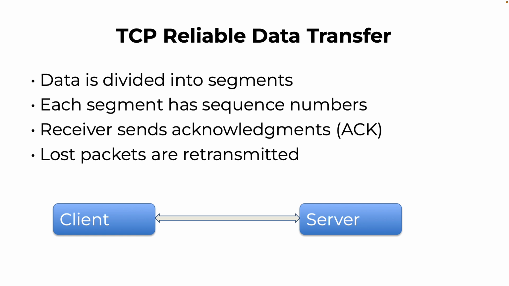Because the data needs to be delivered in a reliable manner. If the client starts sending data in the form of segments and, because each has a sequence number, it reaches the server as S1, S2, S3. These are generic; the numbers are not necessarily 1, 2, 3, they can be anything. In this example, we are treating sequence numbers as 1, 2, 3 only. Okay, so the client has sent data S1, S2, S3, S4, S5, S6, but the server received only till S3. So what the server will send back to the client is an ACK of S3 only. That means S1, S2, S3 are received, but after that the server has not received any data.